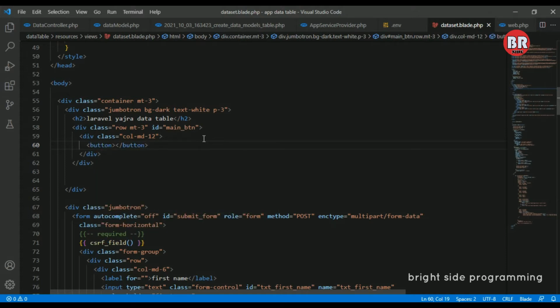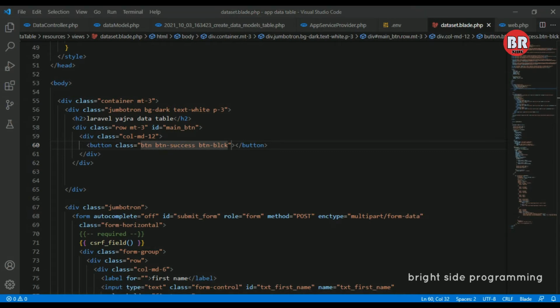And create the class. I create the btn class for our button. I use the btn-success and btn-block classes. I create the onClick function also. The onClick equals show insert form data.